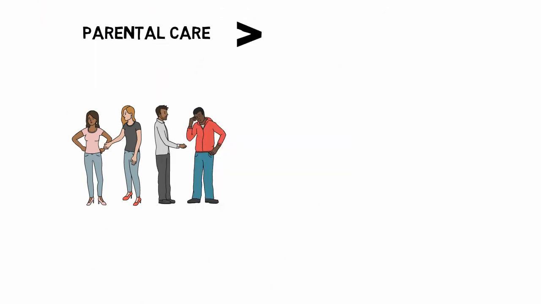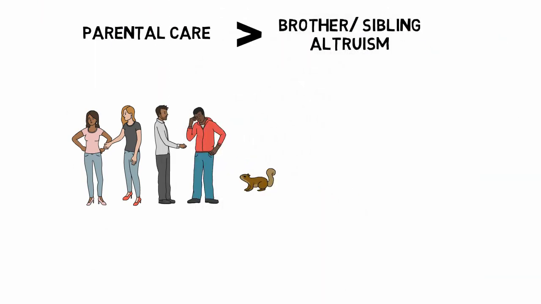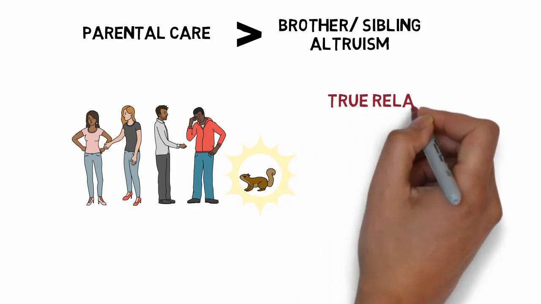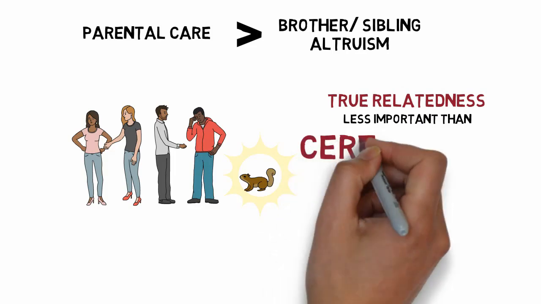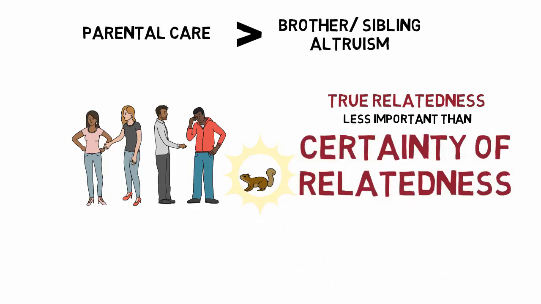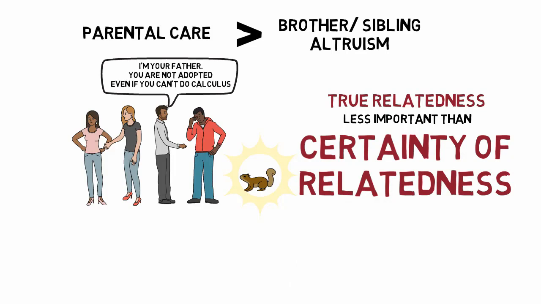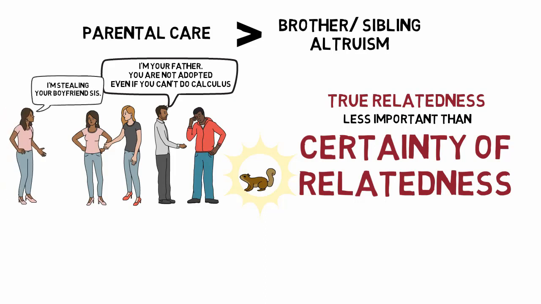Dawkins says parental care is more common and devoted than brother-sister altruism, and asks why animals value themselves more highly than several siblings, because true relatedness may be less important in the evolution of altruism than the best estimate of relatedness, or degrees of certainty. Parents are more certain about the genetic relatedness of their children compared to among siblings. This is even true for identical twins, but also shows how individual selfishness would operate more powerfully than considerations of genetic relatedness. For example, a twin would still care more for his or her children than for his or her twin sibling.